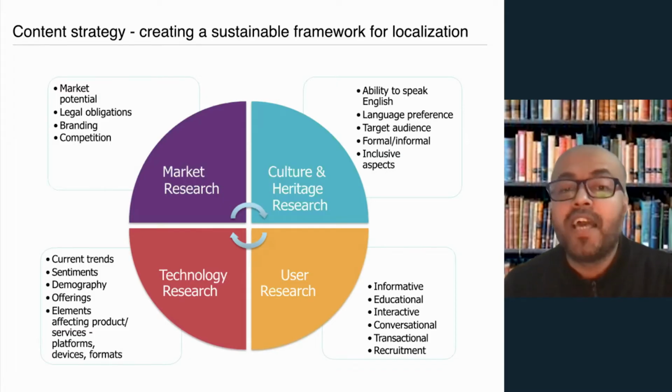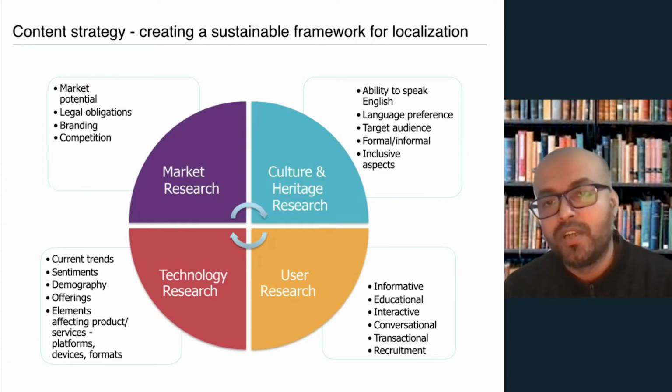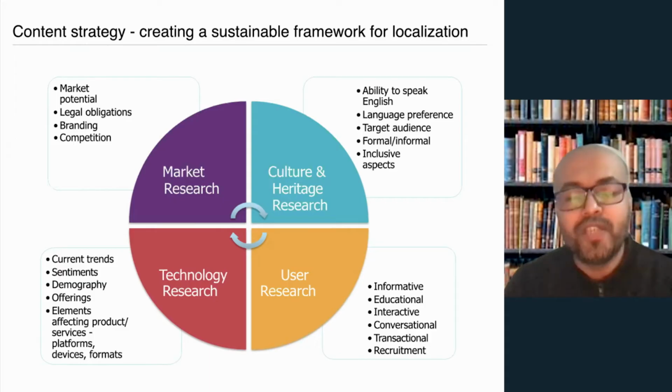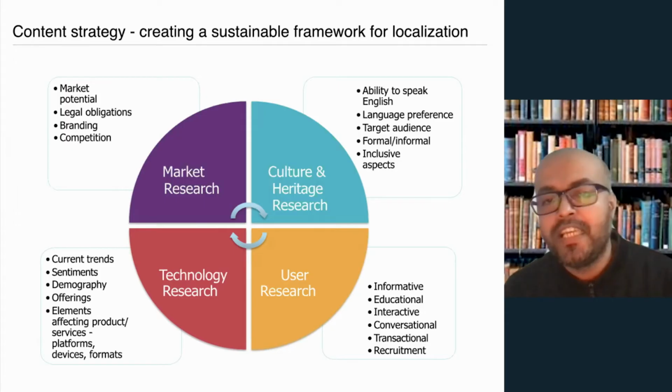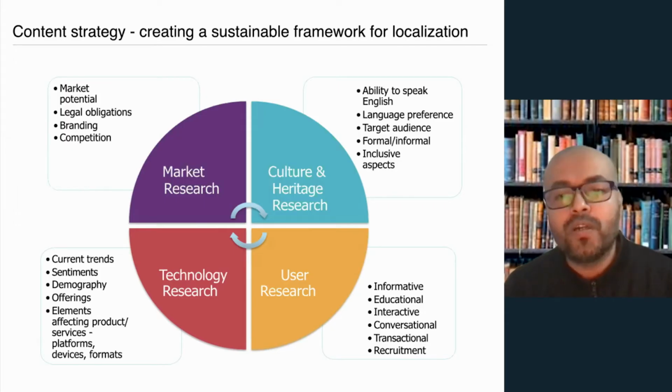Then in culture and heritage research, we are going to analyze how many people speak English in that particular region. What is the language preference? Do they have a local language? Who is the target audience? I mean to say the age difference or the age range. Then what kind of language they use, formal, informal. You have to also consider the LGBTQ or the disability aspect, all the minority aspects which come under inclusion.